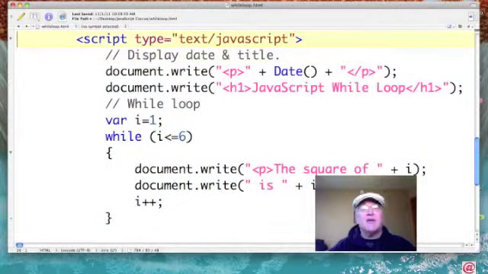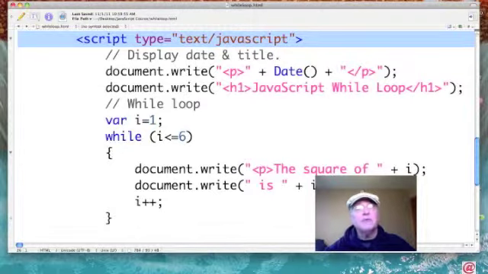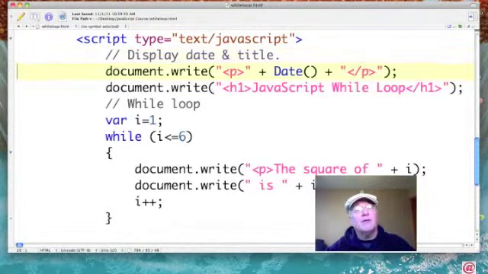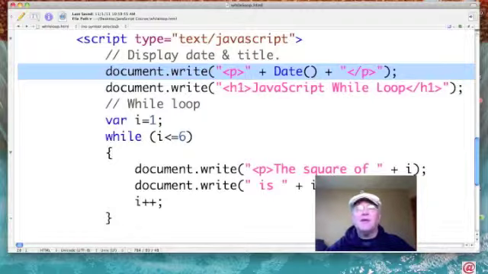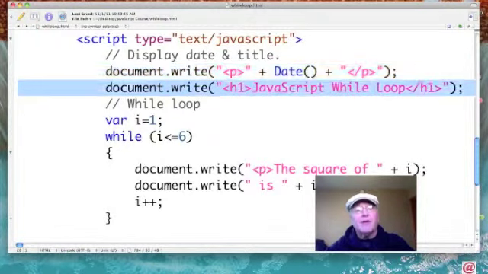It begins as any other JavaScript does with a script tag, and we identify our script as text/JavaScript. And the first thing that I do is the date output that we saw in our first JavaScript. And then I print out a heading. And the HTML code for my H1 heading is included in quotes. So I'm using JavaScript, again, to write this out to my web page.